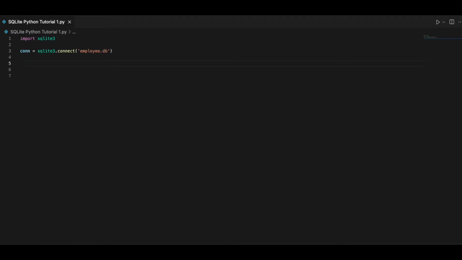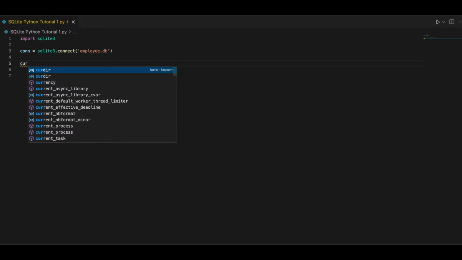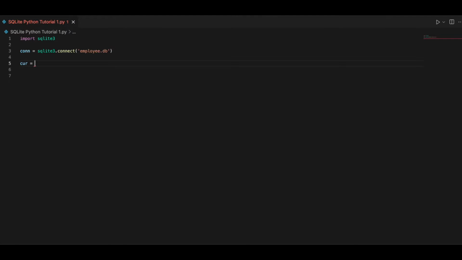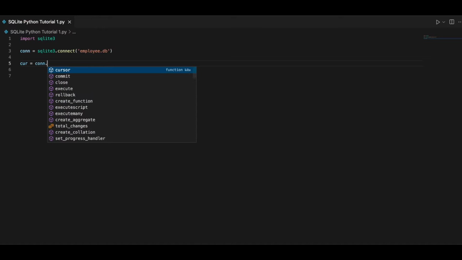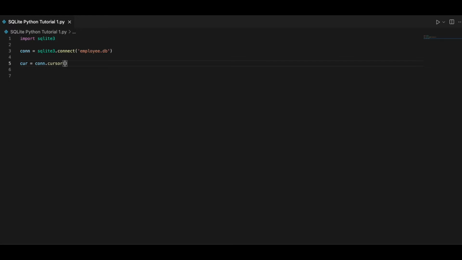So once you've created the connection object, we're going to need to create a cursor object, and that is going to allow us to execute commands or queries in the database. I'm just going to call it cur, and that's going to be equal to con.cursor().